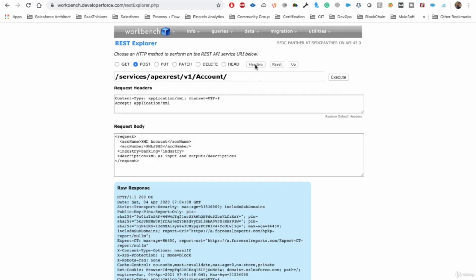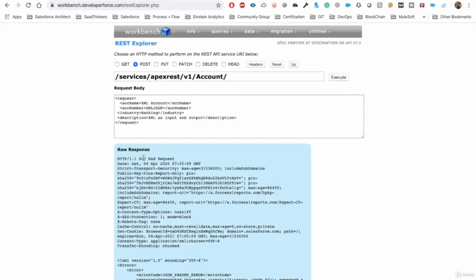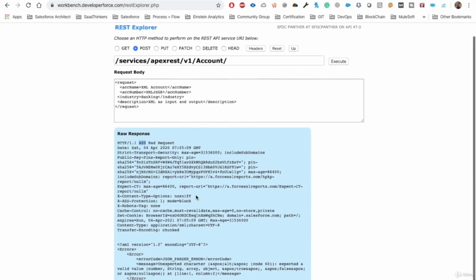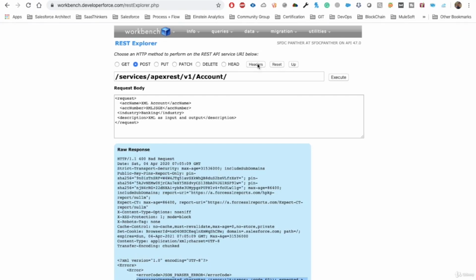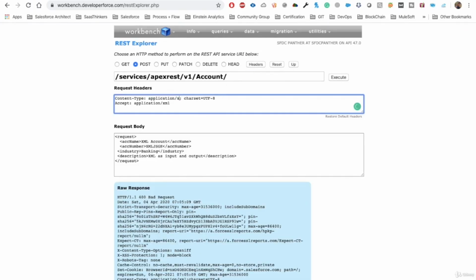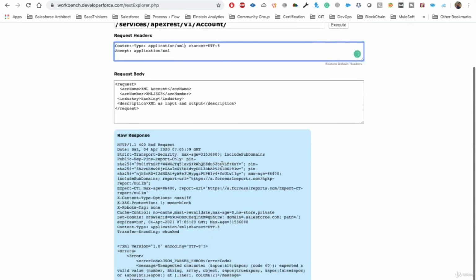Now we were talking about changing the headers. Even if you make changes in any header, like Content-Type or the Accept parameter, and you execute, we will get a parsing error. Let's quickly see here. We are getting 400, a bad request, saying unexpected characters, and this is some URL-encoded error, which we can decode and then see the message. That is because the header we sent was JSON, and we wanted to send the body as input in XML format. That's why we were getting the error.